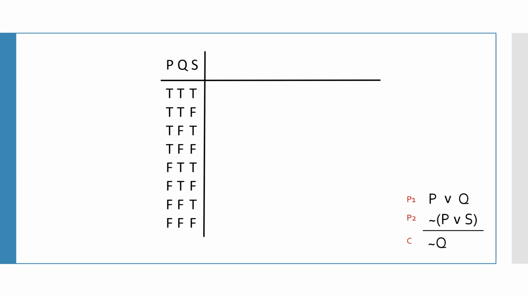Now that we have the truth values of all of our simple propositions, the next step is to simply lay out the argument in a line on the remaining part of the truth table on the right hand side. So step 1, take your premise and plug it in where it goes. We have P or Q. Notice then we want to put a slash between this premise and the next premise. And again, a mere suggestion, it doesn't hurt to write premise 1 directly above the main operator so you know exactly what you're looking at in order to find the total truth value of that premise. So notice P1 is sitting above the wedge or the either or claim.